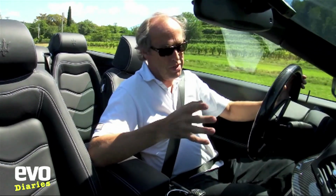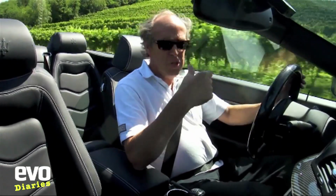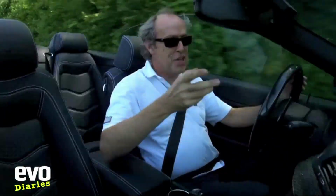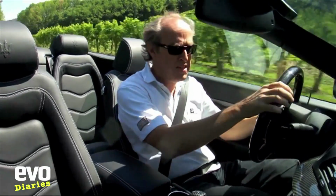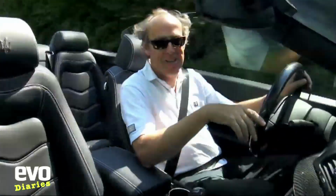You can see it's very civilised, but it has another trick up its sleeve, the Maserati GranCabrio Sport, in that for the first time in the GranCabrio you can have the Sport and the Sports exhaust. Absolutely standard, but boy does it make a difference to how you feel about the car. There's a great sounding engine, but I just love the way it's valved. So you can cruise like this, you'd never know behind this button there's this. Like that all the time, but when the mood grabs you, boy is it enjoyable.